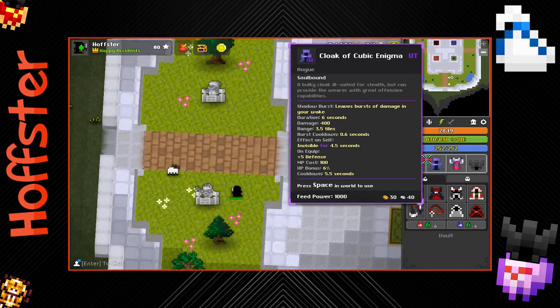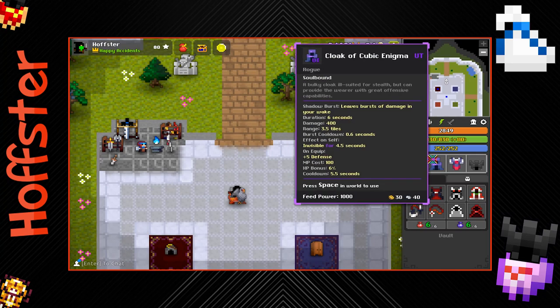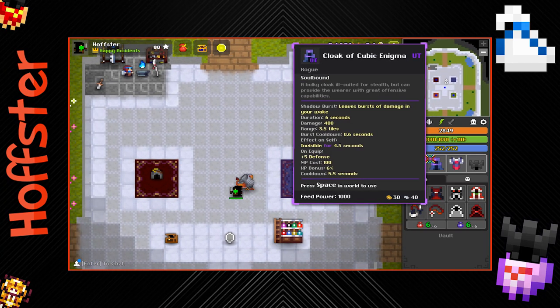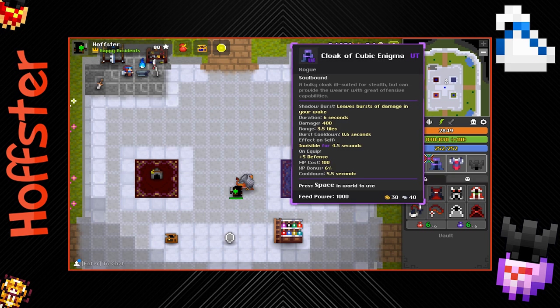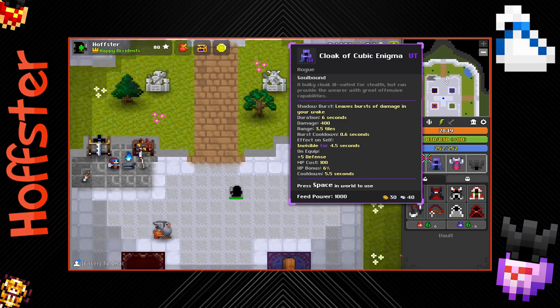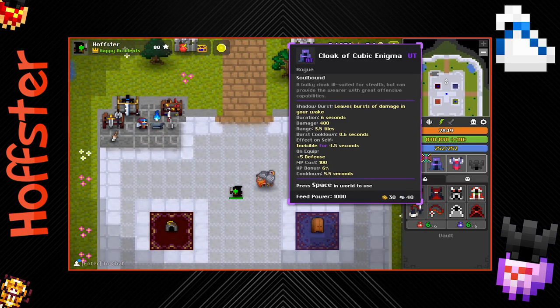On equip, it gives 5 defense, costs 100 MP, and has a 6% XP bonus. The cooldown is 5.5 seconds, so believe it or not, you can actually start the cloak again before the explosions even run off, allowing for you to have a total of 11 explosions dealing 400 damage each time. So 4.4k extra damage is pretty sick, not gonna lie.